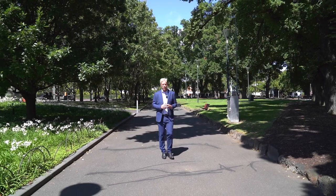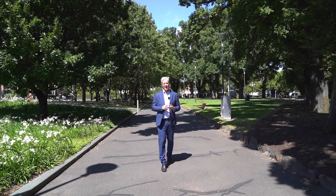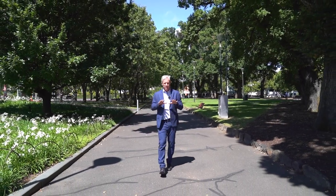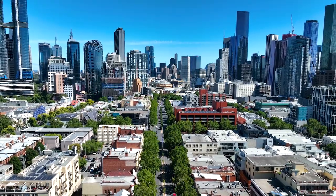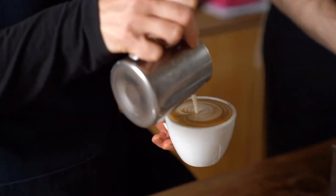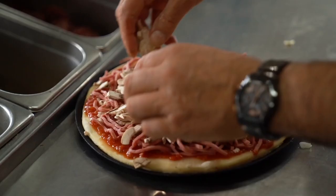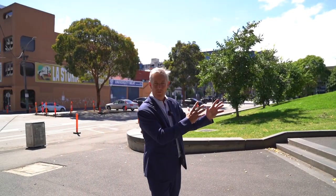Hi, my name is Scott McElroy from Bell Property and welcome to the absolute centre of Carlton, more particularly Argyle Square Gardens. This is a park right in the middle of Carlton. Right over my shoulder on the other side of the park is fabulous Lygon Street, the true epicentre of what's so fantastic about living in Carlton with its great lifestyle benefits, cafes and restaurants. As they say, it is the European capital of Melbourne and it's right there on your doorstep.